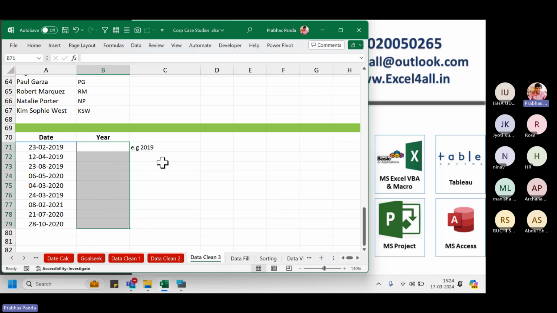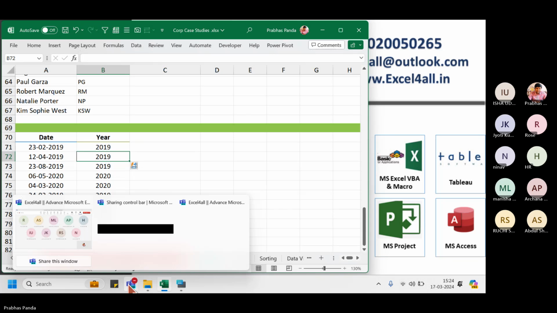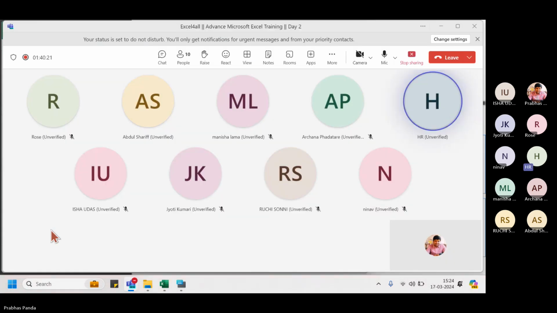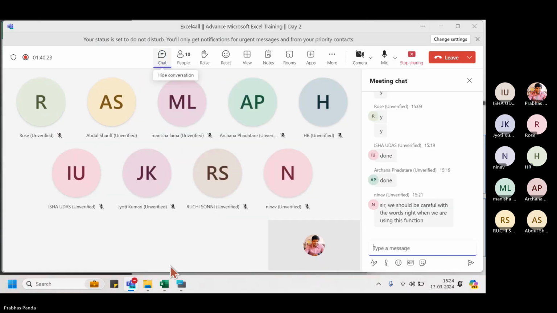Rather than going for this, what you can do, just see, this is the data, correct? I'll type my year 2019, done, Control E. See, it understands the pattern and immediately it is fetching the data for me. So a very beautiful tool. Just check, is it working? You don't need a formula also. Yes, it's done, sir.